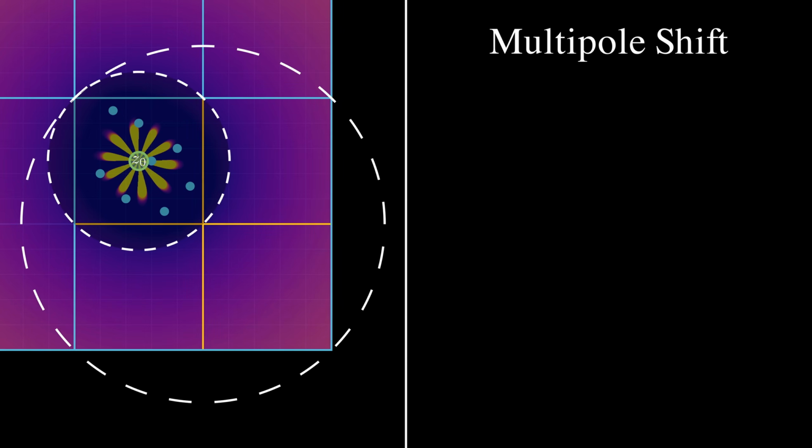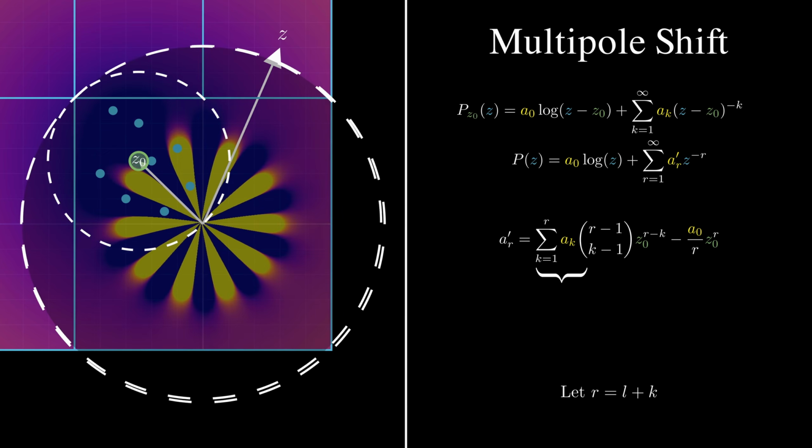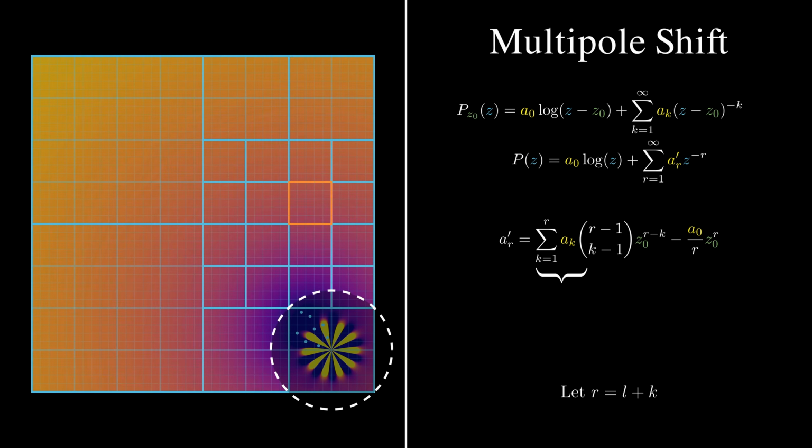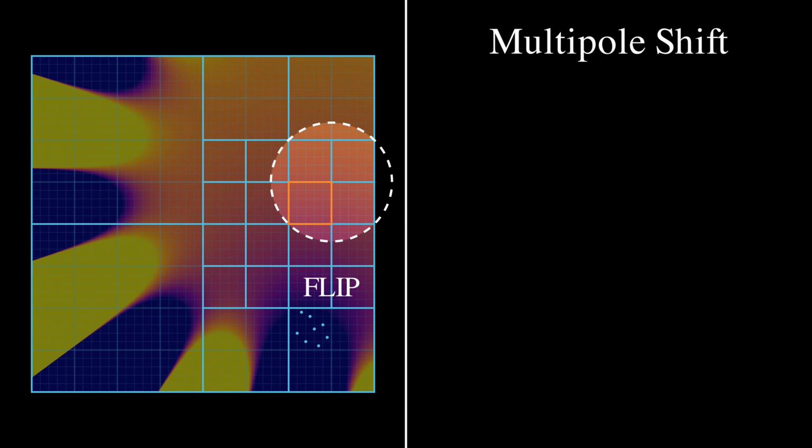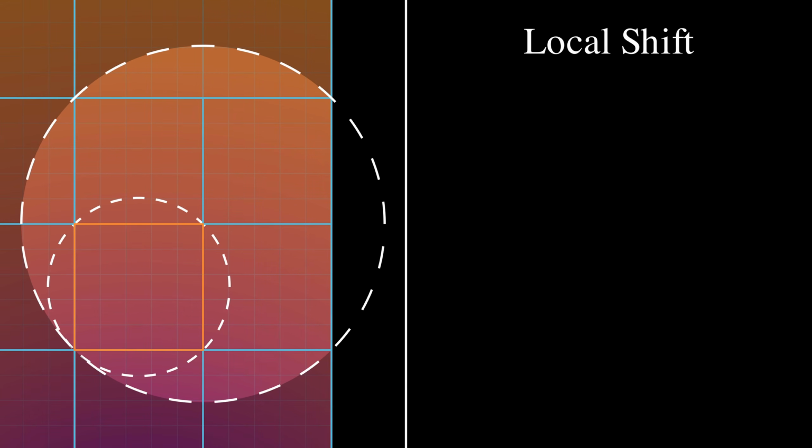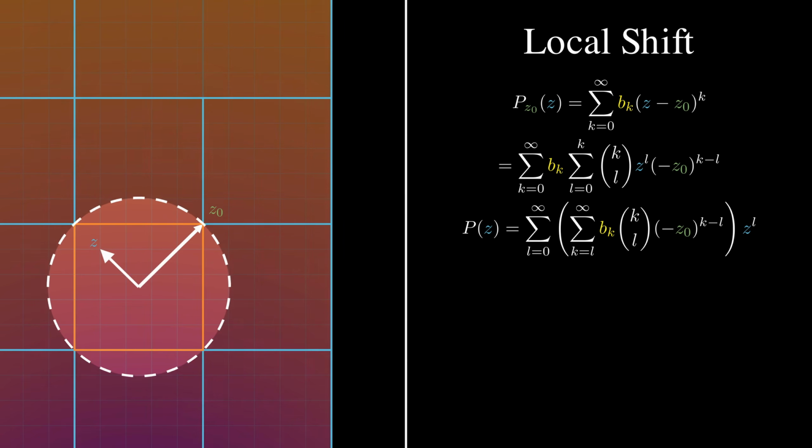It seems like we've now built a very complete set of tools. First, we construct multipole expansions of each child box. Second, we shift these multipole expansions up the quad tree so that each larger box contains its own multipole expansion. Third, whenever two boxes are sufficiently well separated, we flip the source box's multipole expansion onto the target box's local expansion. Lastly, we shift all local expansions back down to the child boxes, so each box contains all of the local expansions collected by its parent.